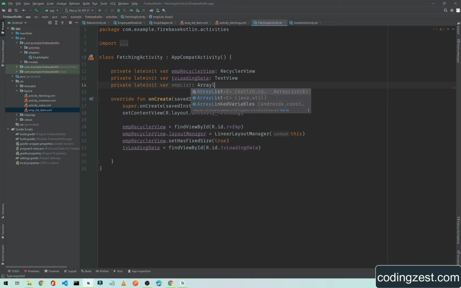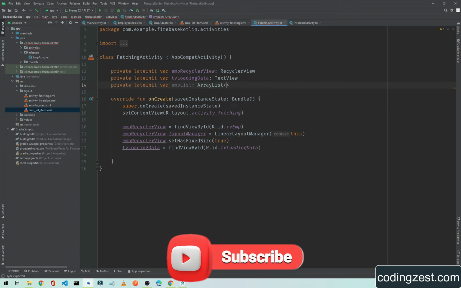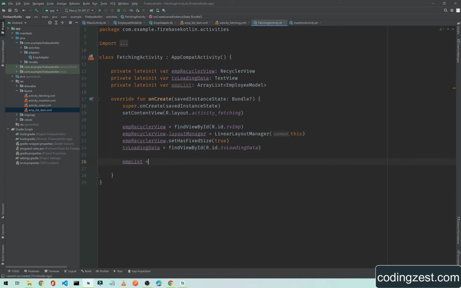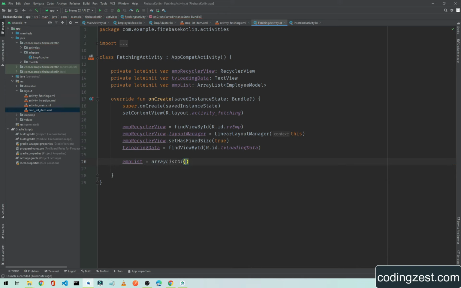Okay, array list and employee model. We will pass the employee model. Okay, now we need to initialize this list here. Employee list is equal to array list of, and we will pass the employee model here.